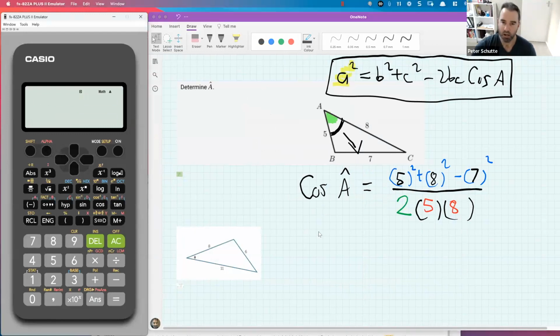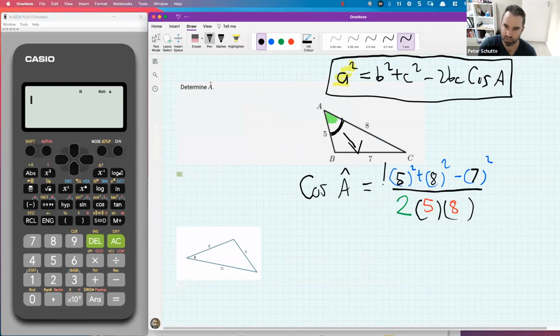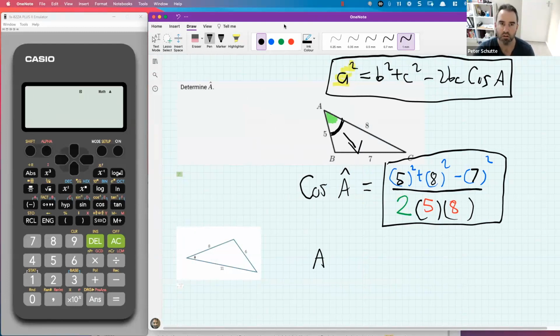Brilliant. Okay. So now we're trying to find this angle A. And in order to do that, we kind of need to get a value for all of this. But then once we get a value for all of this, we still need to get rid of this cos here. Who can tell me what I do to get rid of the cos and just get the angle all by itself? Inverse cos. Chuma and Morgan have said, I agree. So really, what you're going to end up having is the inverse cos of this whole big block here. So let's see if we can do that.